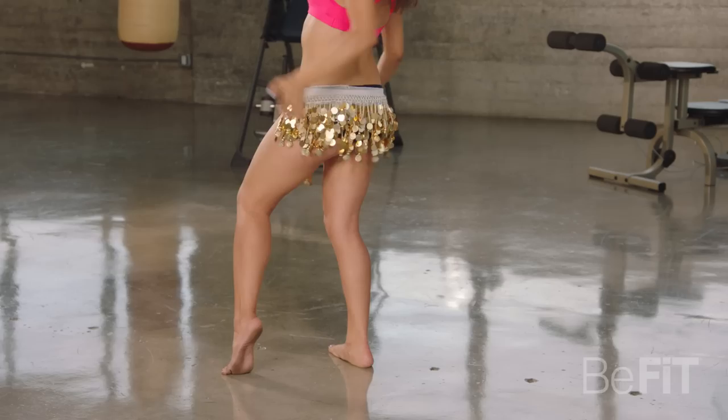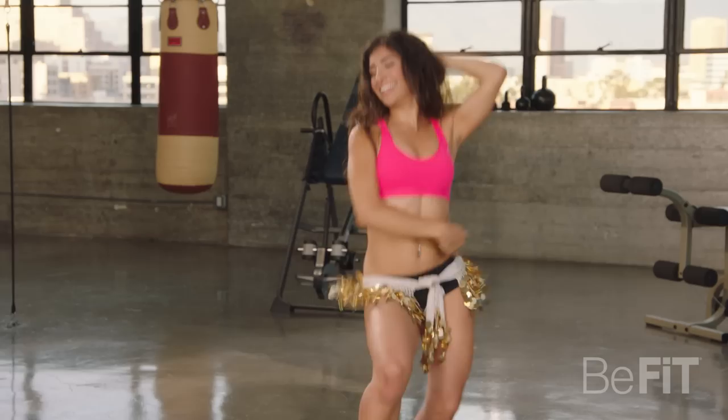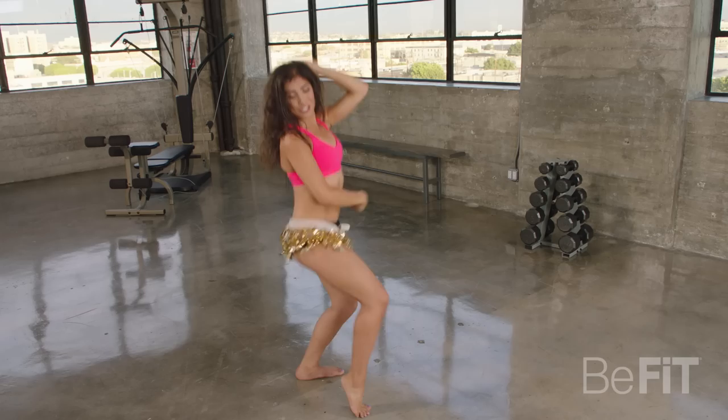Perfect. So you're gonna feel that all across the legs. Great burning workout. Let's take it all the way to the other side. One, two, three. Remember that squeeze. Up, up, up, squeeze. One more. Drop. Amazing, let's combine that with our shimmy from the beginning.